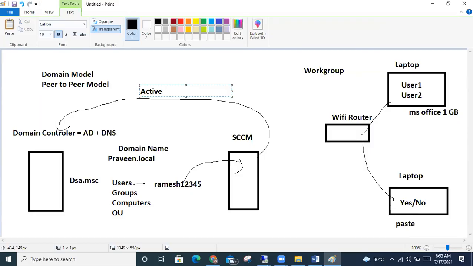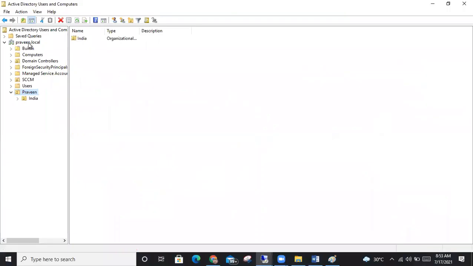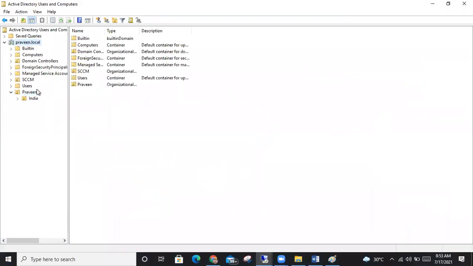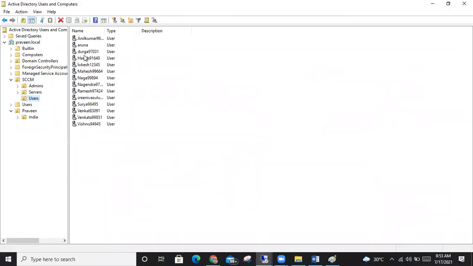Is it clear? Most of them are able to log into the servers. Why? Because there is a domain controller and the server is a member of this domain. Praveen.local is my domain, so our users are created under this particular folder.